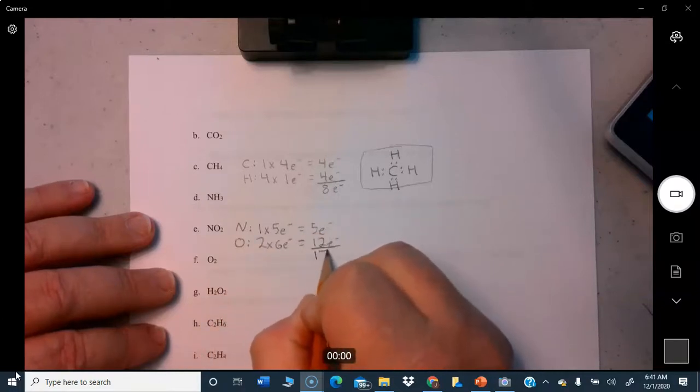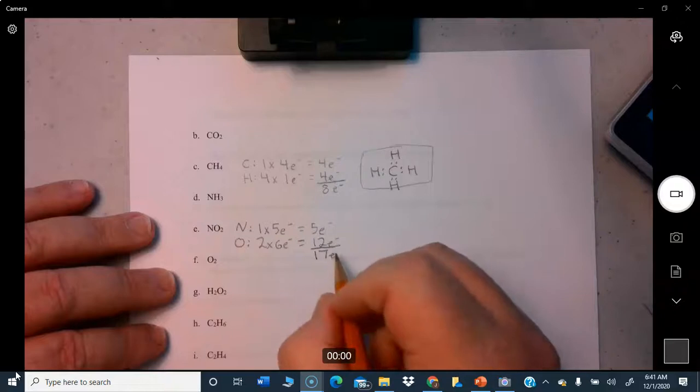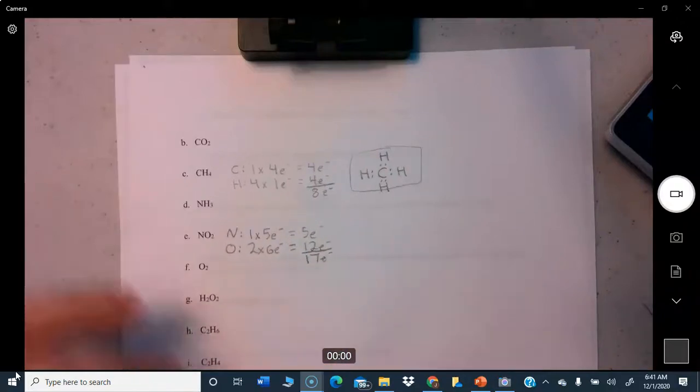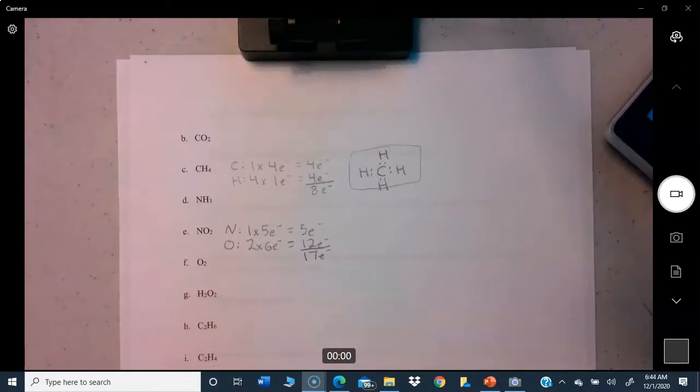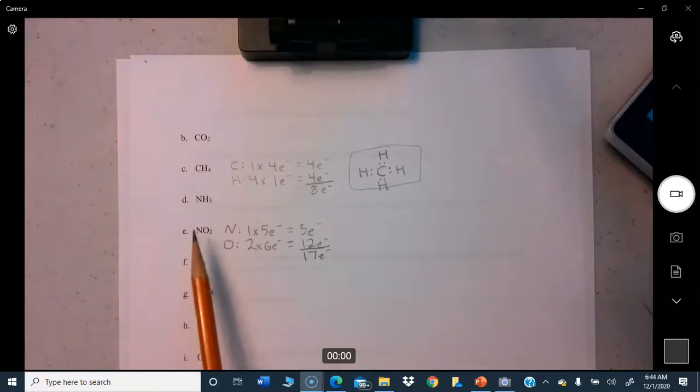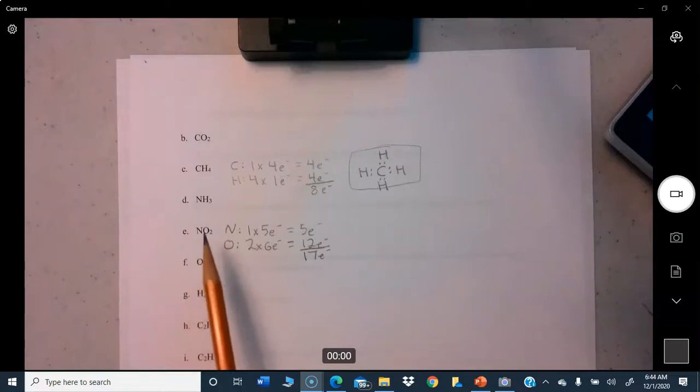Okay, now this is a tricky situation because we have an odd number of electrons. Whenever you have that, something usually funny is going to happen with the octet rule. So let's go ahead and discuss that one. What often happens with a covalent compound when there's an odd number is you're not going to be able to create octets for everything. So oftentimes it wants to draw in an extra electron.